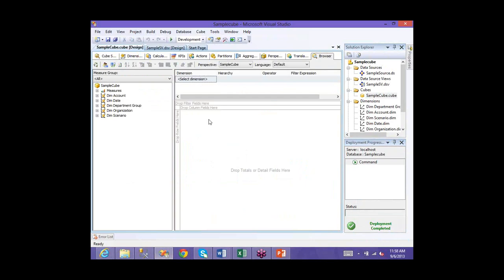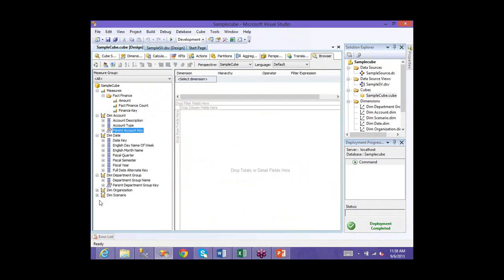Now here you have all the measures and all the dimensions. You can see the icon for dimensions and the icon for measures. Measures include fact finance and all the measures. Each dimension you have here. If there is any parent-child relationship, that is known as a hierarchy, the default hierarchy. If you are not adding all these things, the system will not add them. Always the total area is for measures, and the middle area is for measures as well. You can get the results by row or by column.